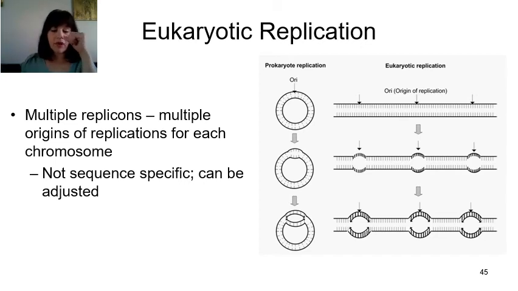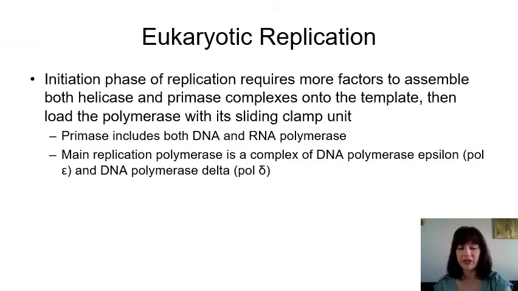So also because there is so much DNA, there's not just one replication origin. You can see in this cartoon that you can actually have along the length of the DNA multiple replication bubbles or replication forks, and the DNA would just be synthesized out in each direction until it finds newly made DNA by another replisome, and then it just lets go. So there's multiple replicons, multiple origins of replication to help speed up copying of DNA since there's so much of it.